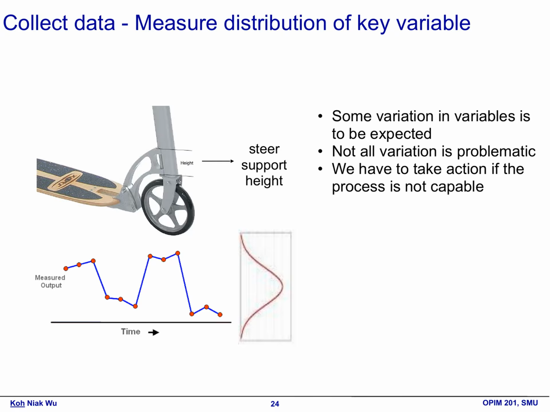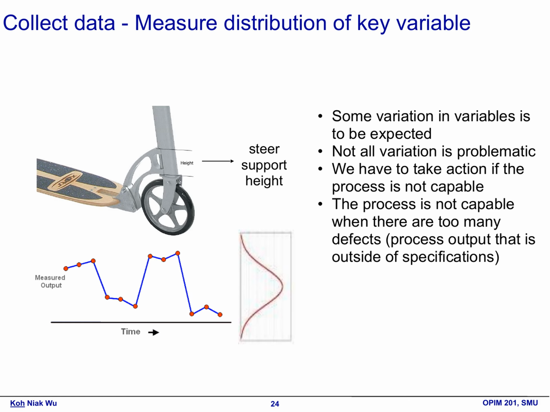They acknowledged the crucial point that the process is not capable when defects occur frequently. There had been instances in the past where the output had strayed too far from the intended specifications. For instance, a batch of scooters had to be recalled because the steer support height was too low, leading to compromised stability. To ensure quality, they decided to implement tighter controls and possibly automation in measuring the heights.